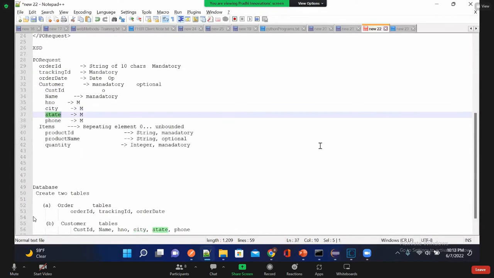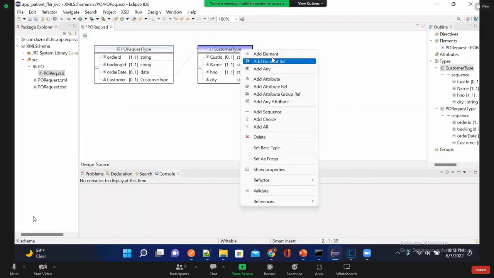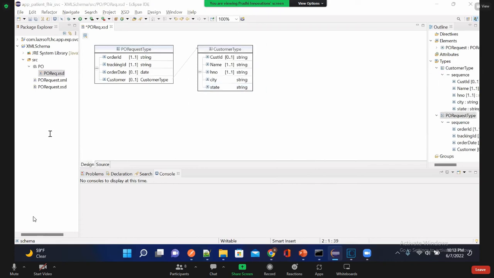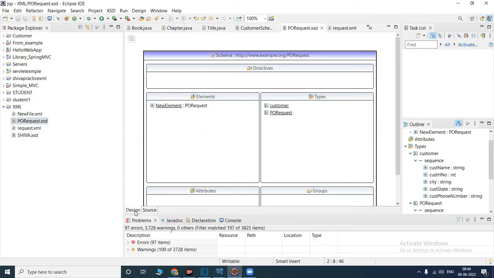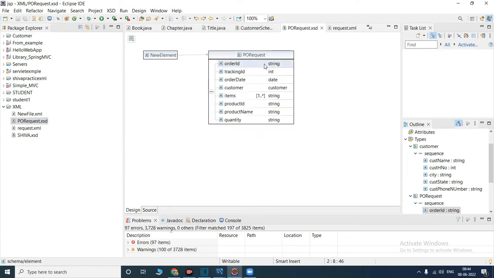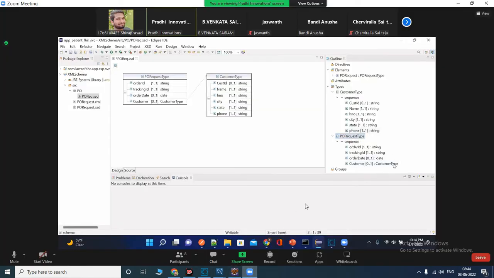I will add all first and then I will change the multiplicity as optional or mandatory. These are all mandatory, so set required, set required, set required. So we can see in the tree structure also, PO request type complex type contains all these elements.